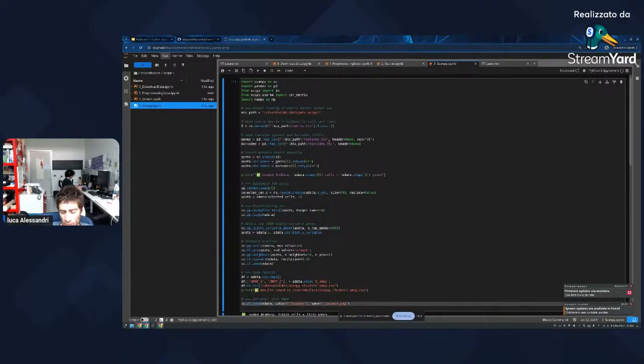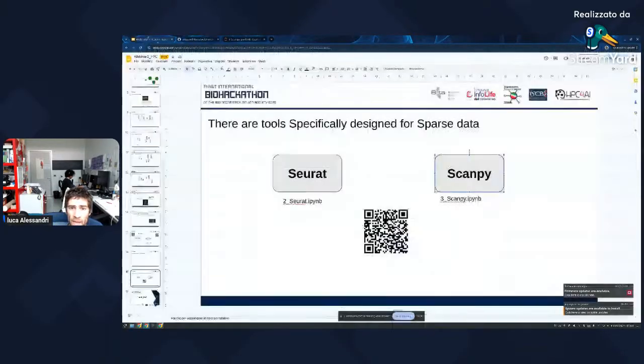And for the day of the biohackathon, the machine that you will use will already have at least Seurat and ScanPy installed. My suggestion, though, is that before you arrive at the biohackathon, please read about a couple of other tools to perform clusterization.